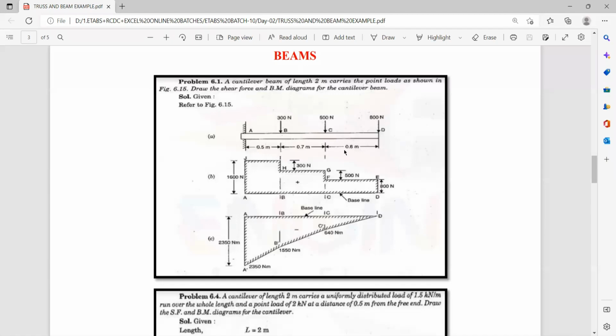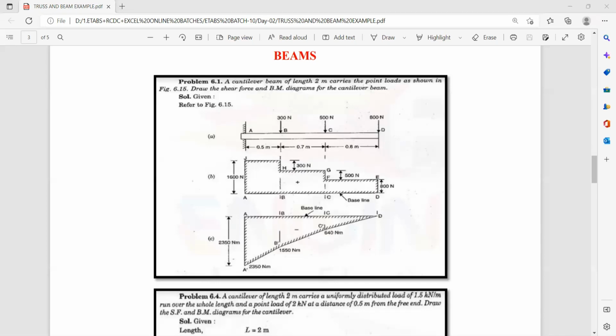And the main concern for the design of the beam is your shear force diagram and bending moment diagram. Shear stresses and bending stresses are what you have to find in your member. Actually, we have to model this beam and see how much stress is coming to this member.